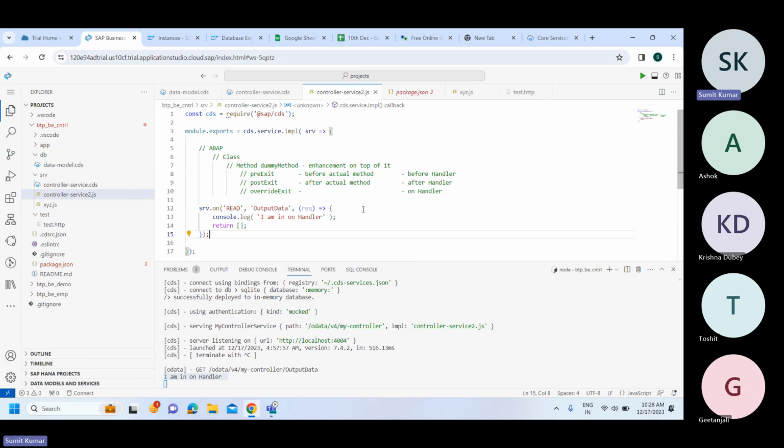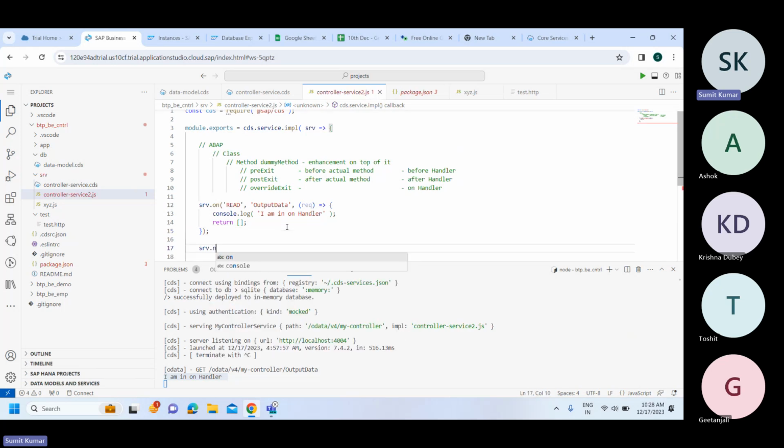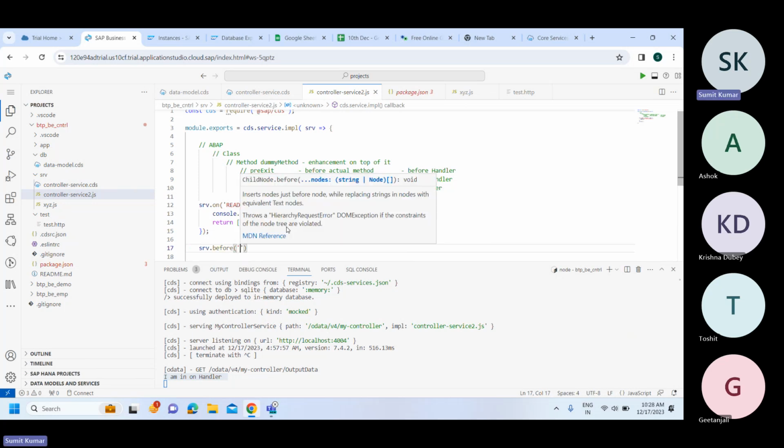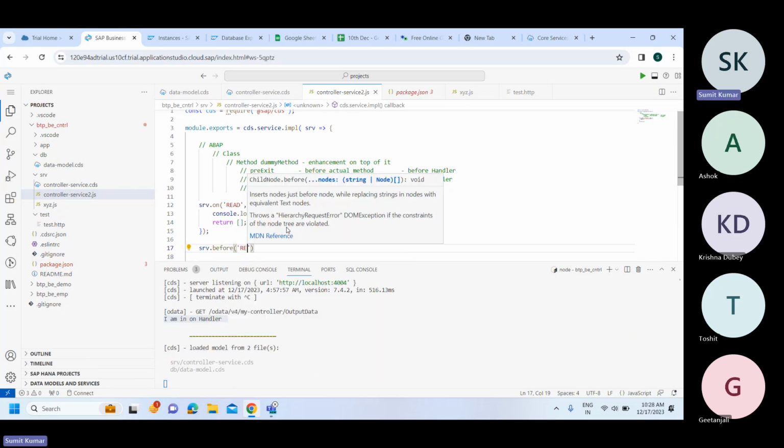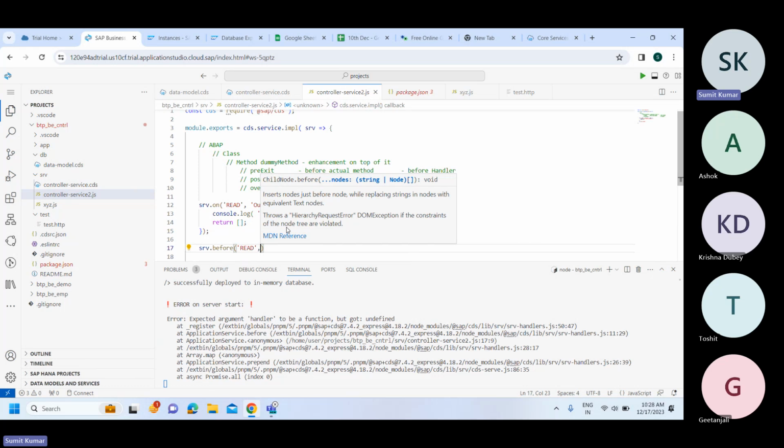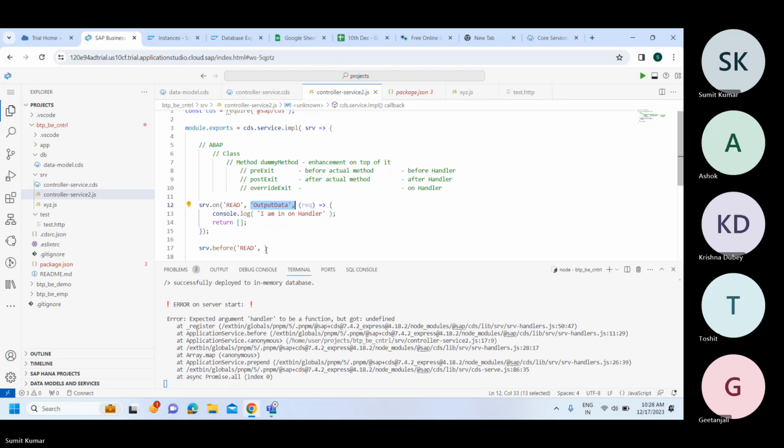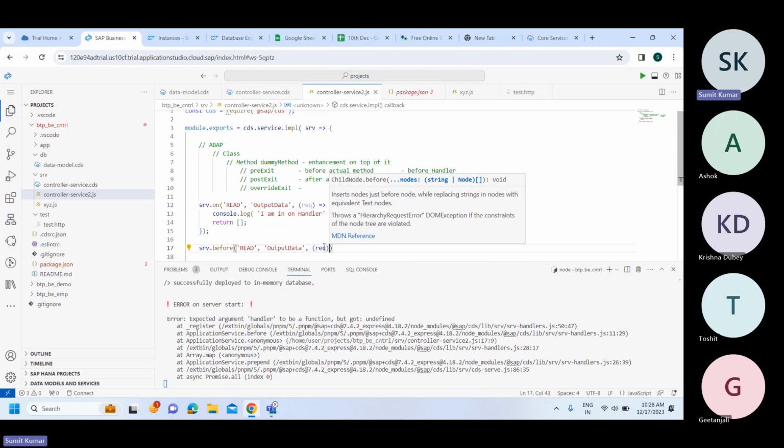For example, I can have a before handler as well. So I can say srv.before. Before even some read call occurs, I would like to specify what should happen, REQ.